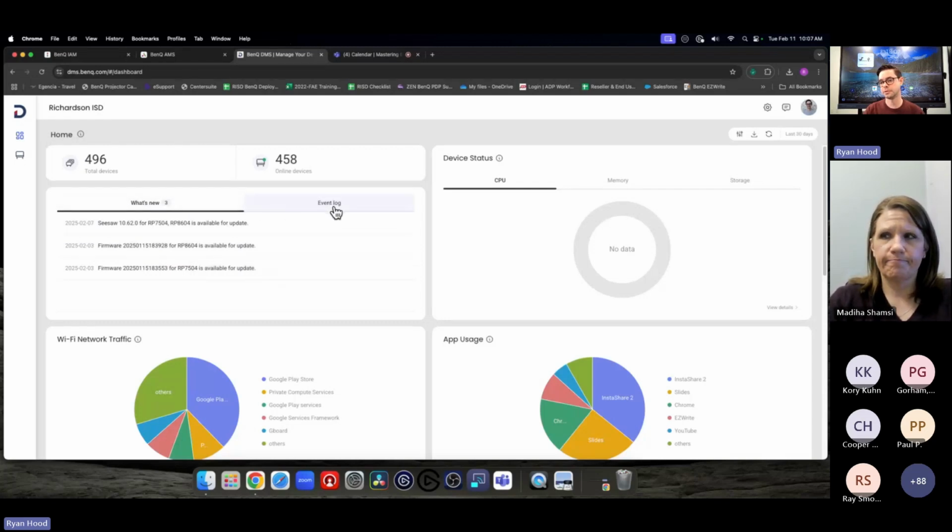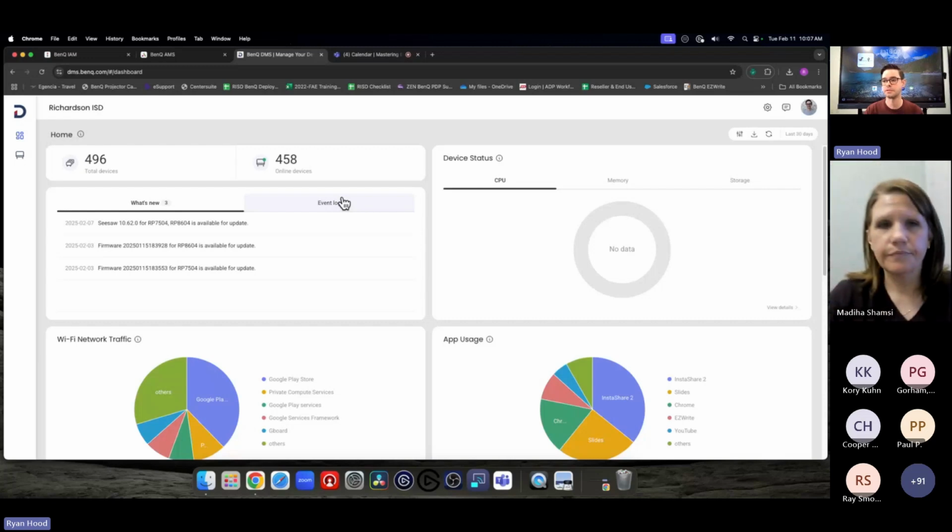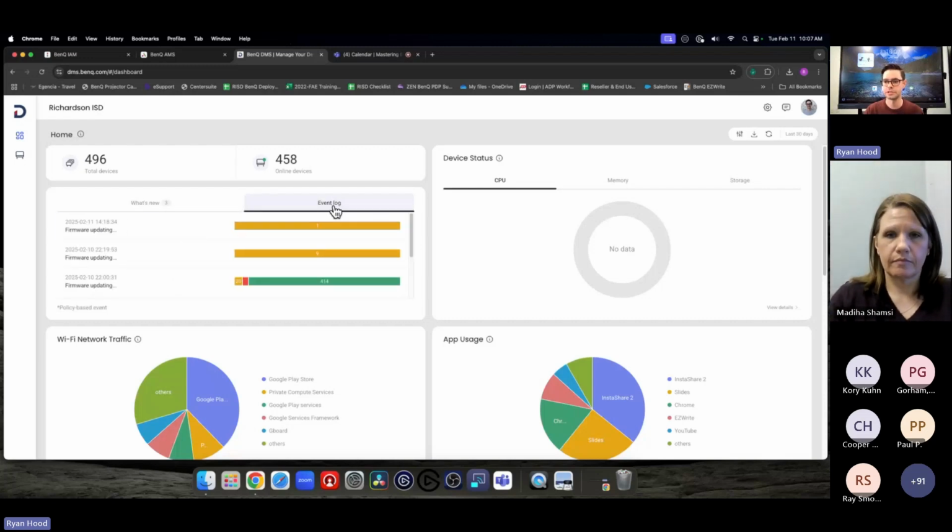So that's big. That's what we're mentioning, is that you don't have to go and touch every board every time there's a firmware update, because we do like to squash bugs and keep up with any new updates and all the Google security patches that we have for our EDLA boards. So that's nice to have it remotely. And it shows the event log.